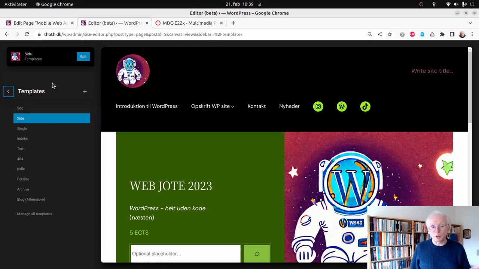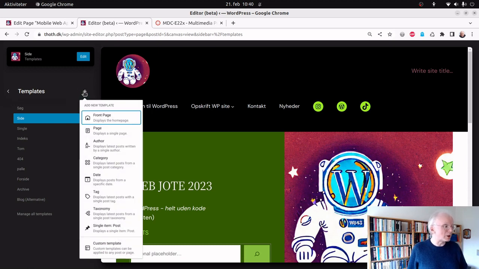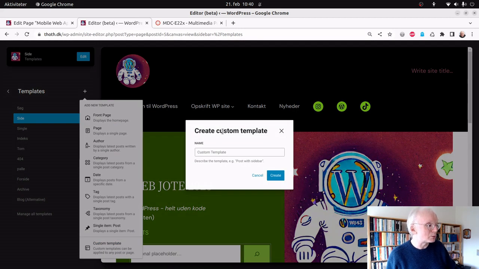And you should know I have installed the Gutenberg plugin, so if it doesn't look like this, you should just click on the blue button saying Add New. But if you have the Gutenberg plugin, then you can just add a new template here. And I think I'll add a custom template so that we get something that's completely blank that we can use.